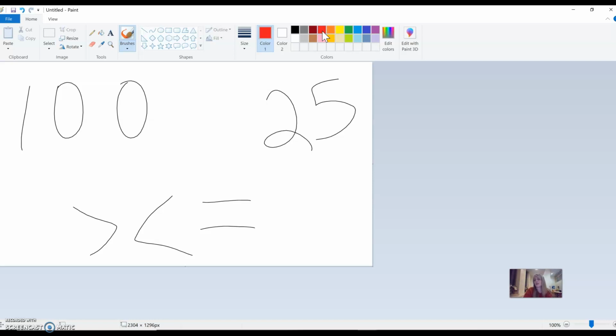Alright, if you guys have come back from pausing your video, I will share the answer with you. If you guessed greater than as your symbol, you are correct. If you did not, I will be glad to tell you why. With what I said, you start with the number on the left to the number on the right.